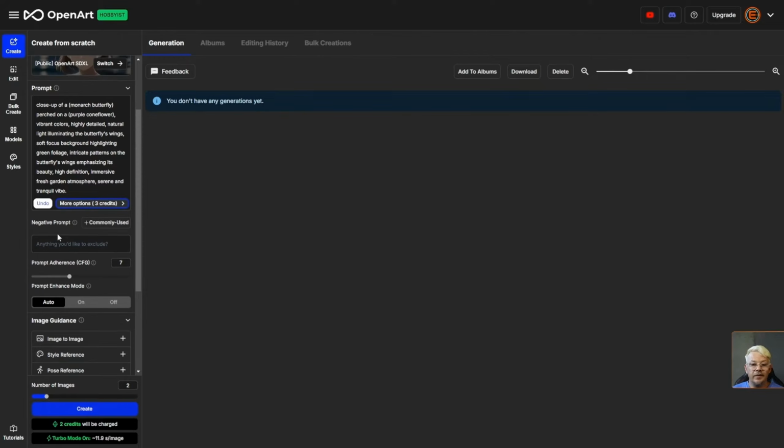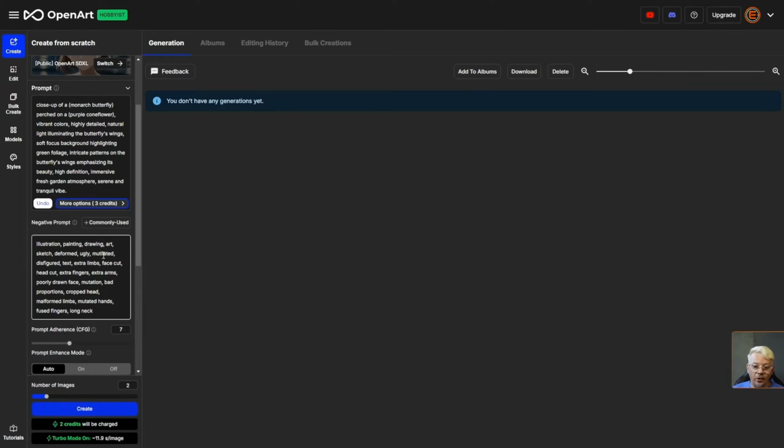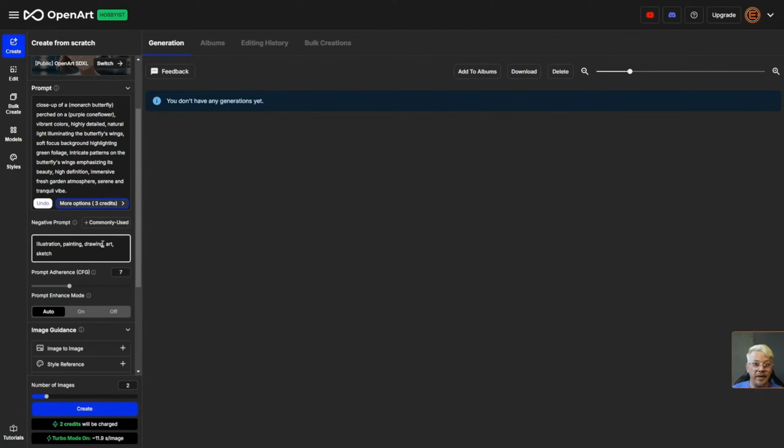Under the More settings, the negative prompt is optional, but what I really like, if you click this commonly used button, you see this general, people, photorealistic, safe for work. These are all preloaded, so if you click one of them, like if I click photorealistic, it'll pop in some tags that are commonly used in photorealistic images. I can use more than one of those. So if I go back and click on commonly used, and I said people, well then it drops in all the things that we usually use when we're creating images of people. So I don't have to type them in. I don't have to copy and paste and have some other document open somewhere. I'm going to take out my people references.